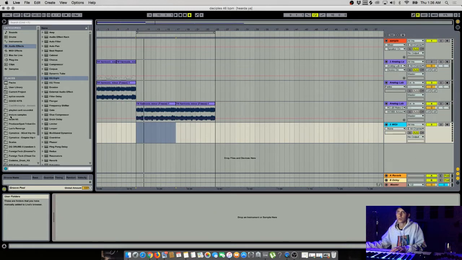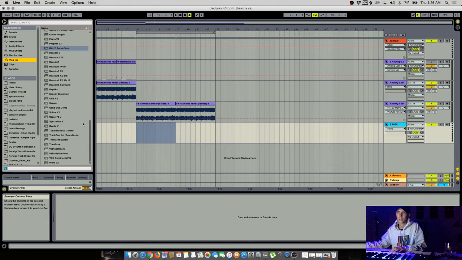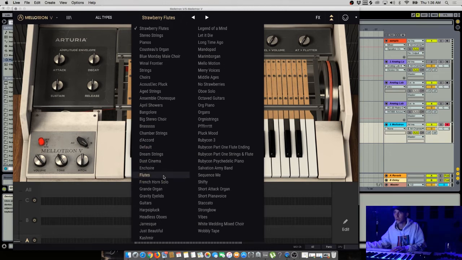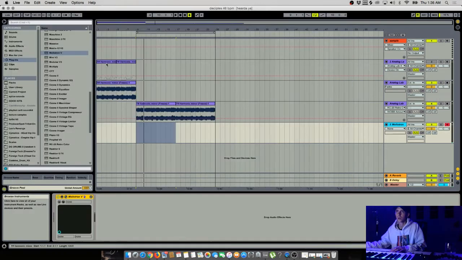So now we're going to go grab my favorite plugin, Mellotron. I'm just trying not to take up that much of your time, you know. I'm just trying to give you this gold in a short amount of time. Mellotron, got it. Okay, so now this might take me a second. We gotta find the key, and also what are we trying to do? Just go with some strings and flute. Cool, boom.